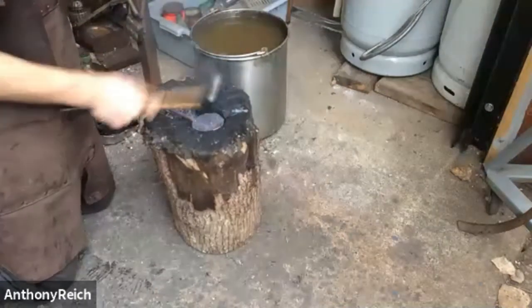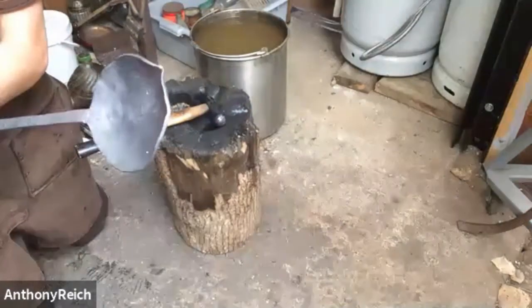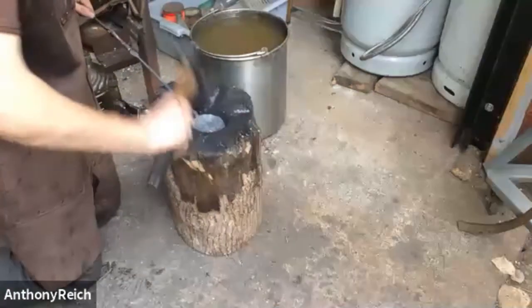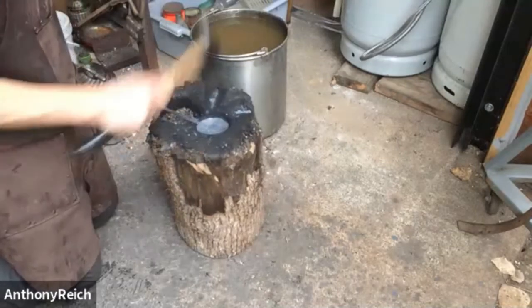But also as it cups in, there's kind of some wrinkles formed. So I take that on the edge of the dish and just hit it with the ball peen and smooth it out. Gently though.